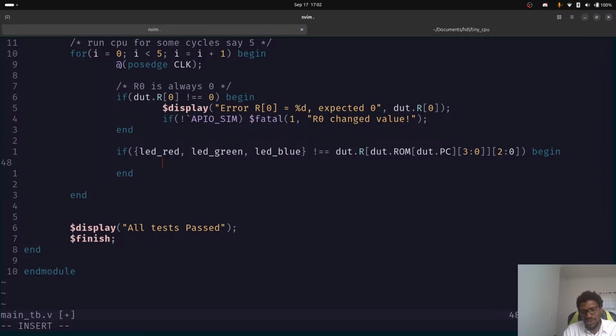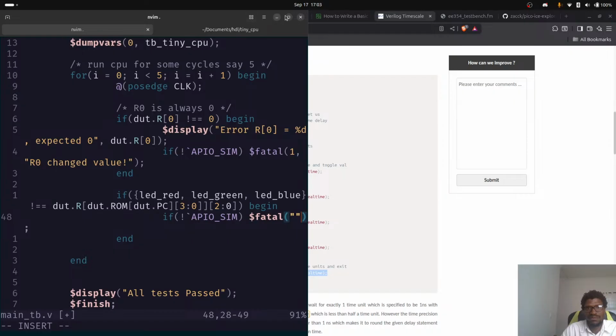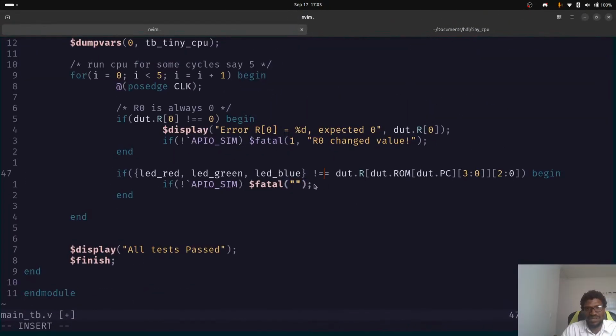And then in here, we won't use a fatal, we will use if not. So this we know, we need appio sim fatal, and then in the fatal now, we can actually write our own assertion completely in here, and we can do something like, sorry, that always happens during the stream.